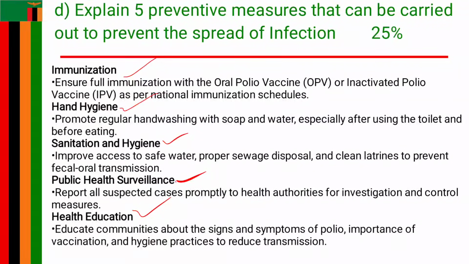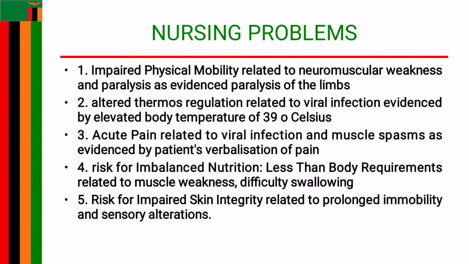Health education: once the community is aware of the condition and how it spreads, in terms of mode of transmission, they can know how to prevent it and put measures in place to prevent high exposure to polio itself. So these are some of the measures that you can talk about. The points here are just summarized. Try to add more meat and more explanations, because the points given here are just leading points and you cannot get 25 marks with just summarized points like this. So at least try to add some meat.